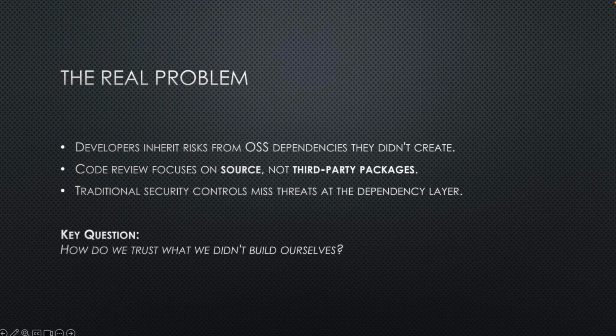So the real problem is developers always inherit this risk from many different kinds of open source software, because they have many dependencies. You cannot simply ignore those software because they are interrelated. You cannot run a single library, because usually they rely on 10 or hundreds of other libraries. So we need to be very careful of that, but we cannot avoid it, because once you're using open source, it will be there.